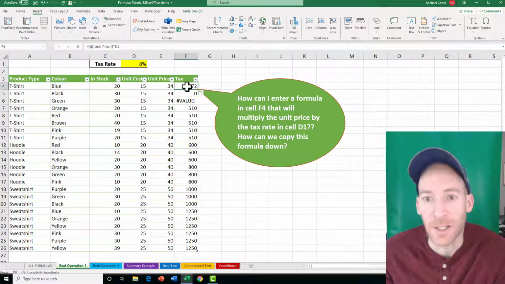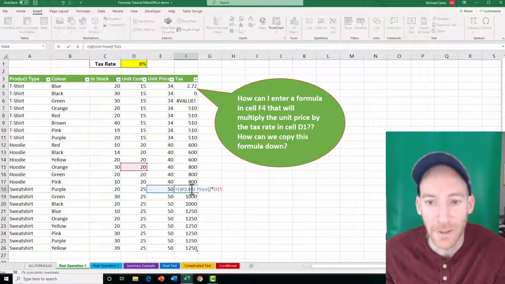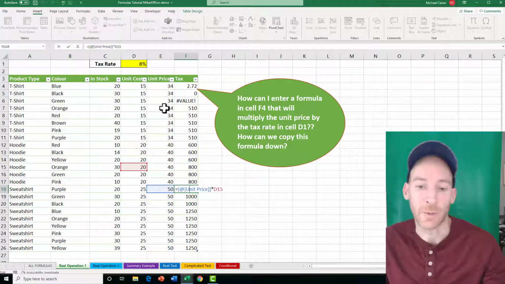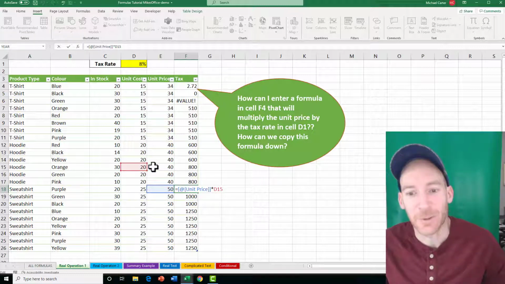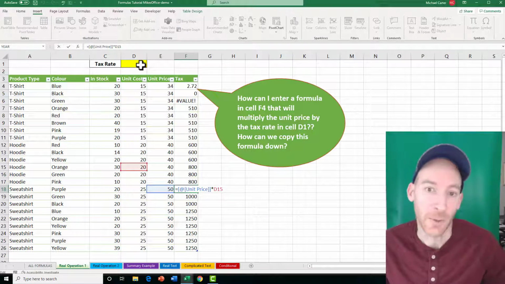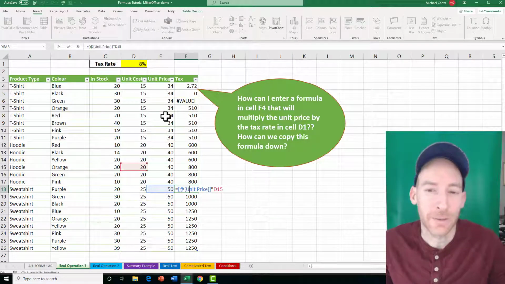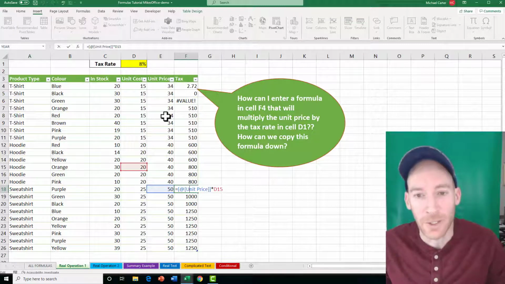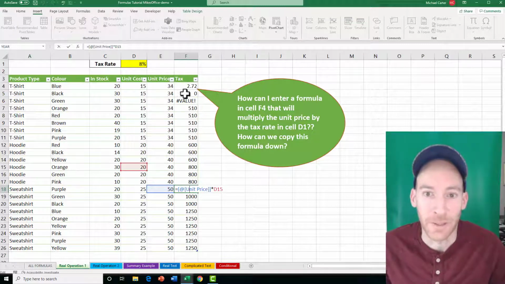So what happened there? Well, because we didn't put an absolute cell reference, when we get down to here, the values in the unit price kept going down, which we actually wanted, but we didn't want the value of the tax rate to move anywhere. We wanted it to keep applying to that same cell. So what we have to do is create an absolute cell reference, and an absolute cell reference is a part of your worksheet that's not going to go anywhere. We're going to sort of lock it into that one specific cell.